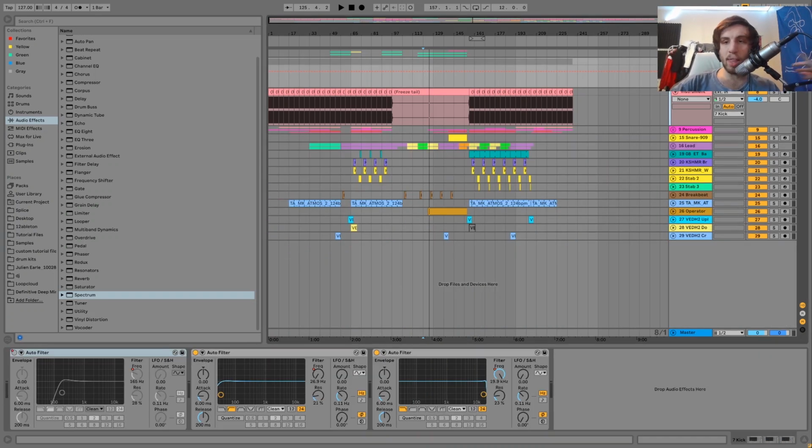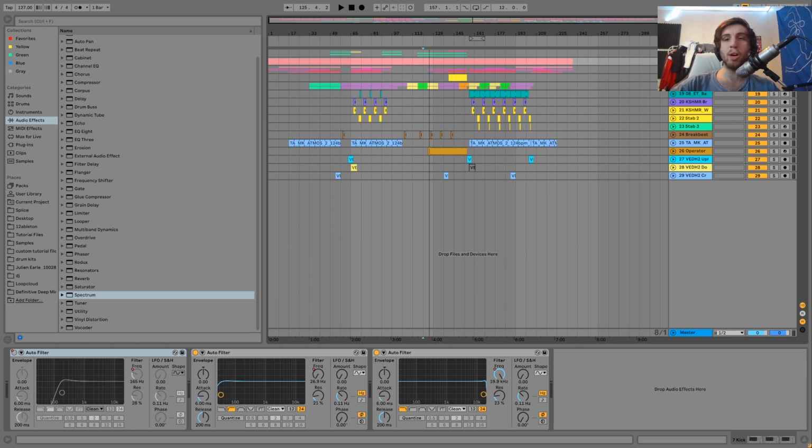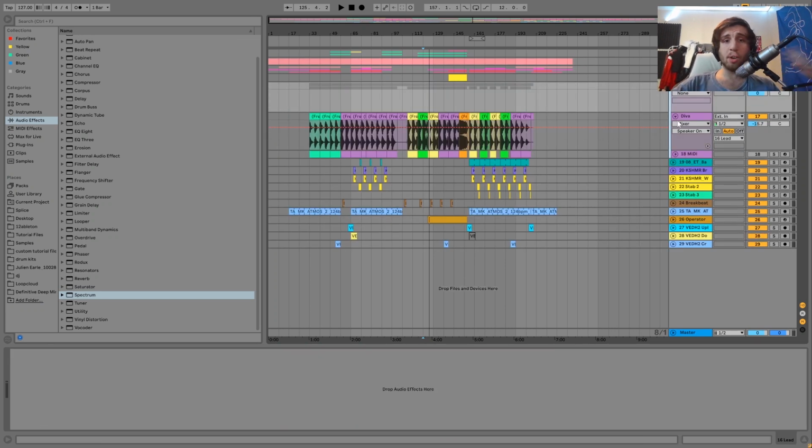You can see it's not really that complicated, actually, to make the percussion for a track like this. But the next thing I'll show you here is the lead, which is made with Diva. It sounds like this.